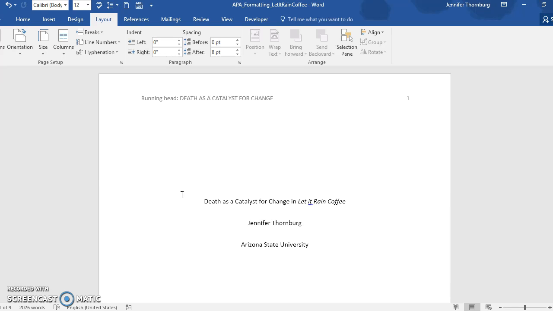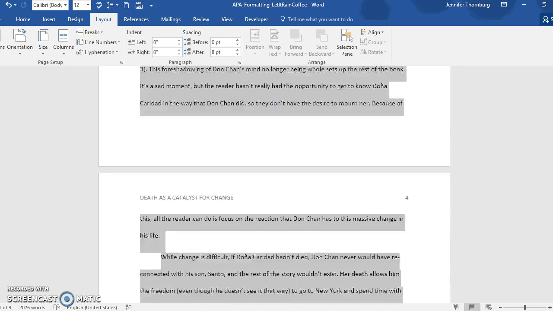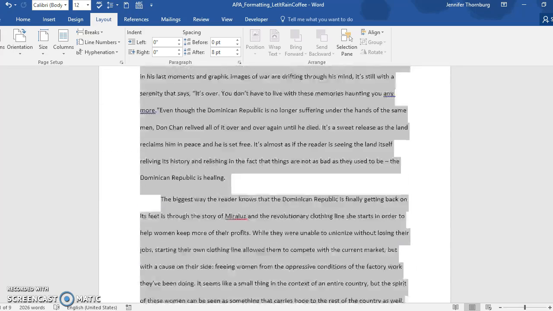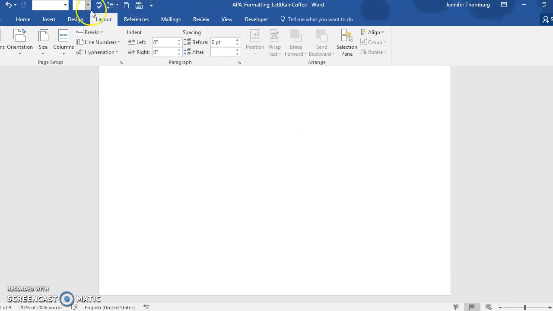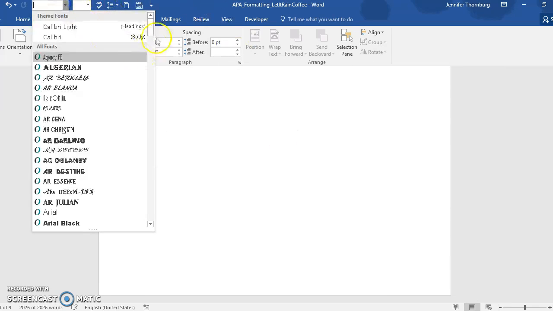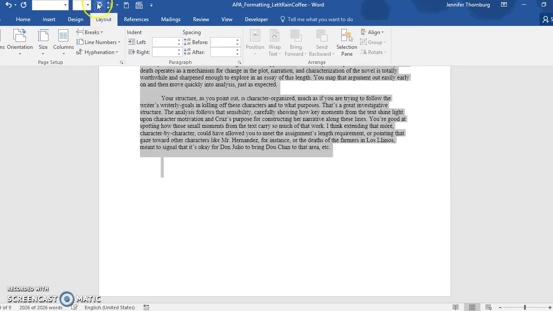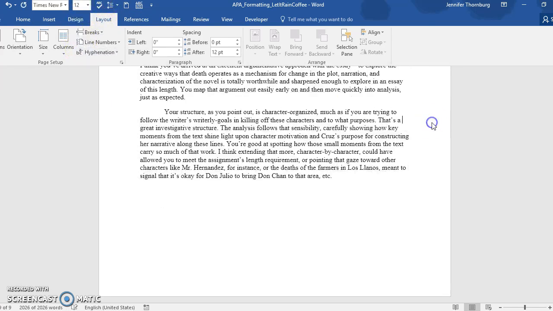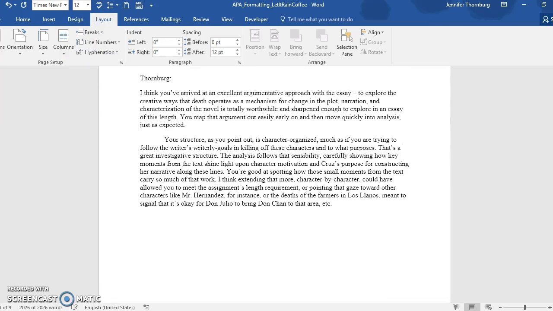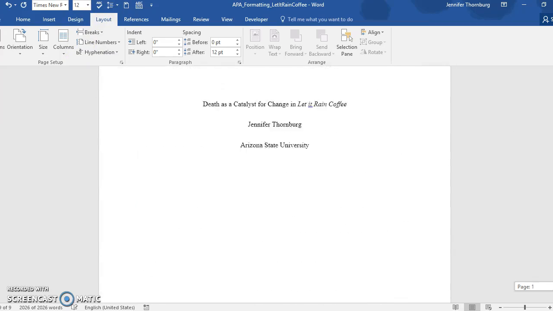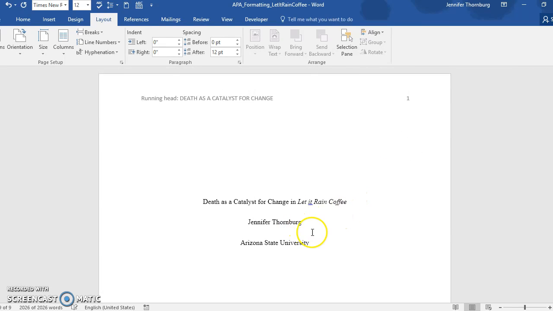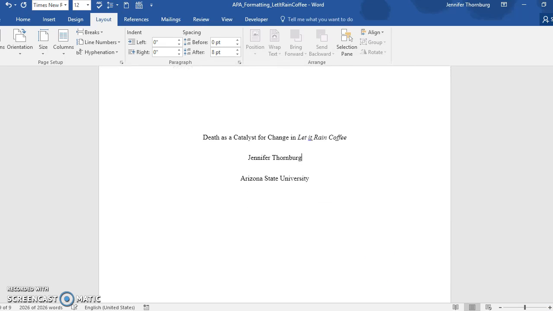Another thing that you're going to need to do, this teacher that I had actually wanted this particular font for this paper. For you to be formatted according to APA standards, you'll need to put it in Times New Roman 12 point. So I'm going to select the whole thing, and we're going to switch it over to Times New Roman 12 point. We'll go up here to font, Times New Roman, font size 12 point, done. So you want to make sure everything is the same font size. And that's my title page, and that's all that's on it, so nothing else.